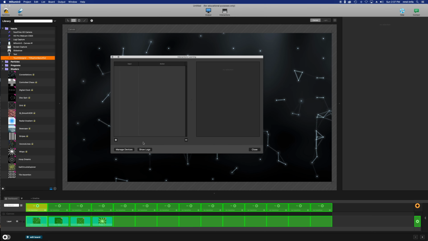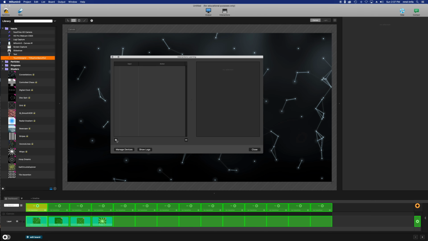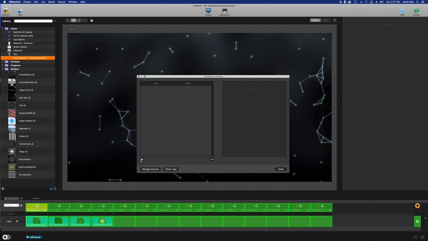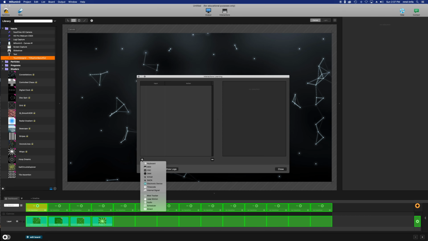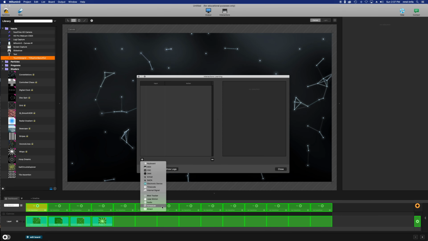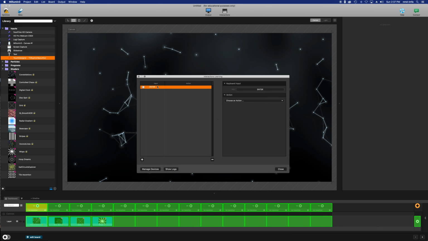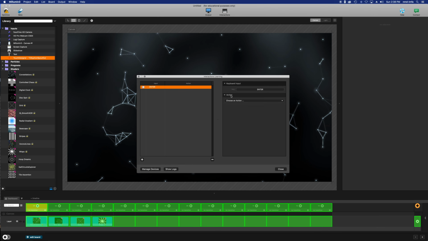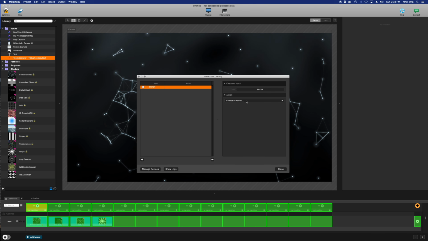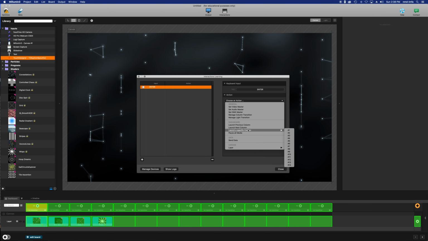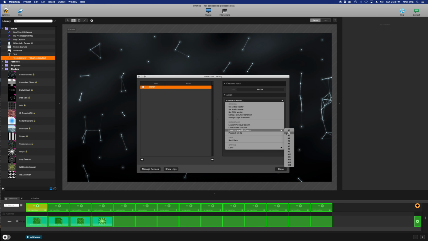So right off the bat, when I open up the interactions panel, if I want to add one, I hit this little plus sign in the bottom left corner, and I can choose what I want to do. Probably one of the simplest ones to start off with is just keyboard. So if I hit enter on my keyboard right now, which was just a default one, I can have it do an action.